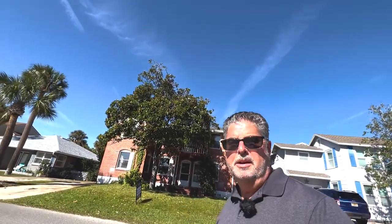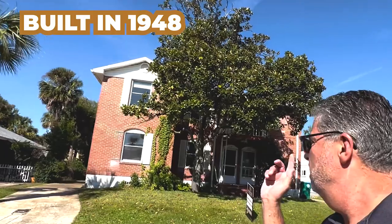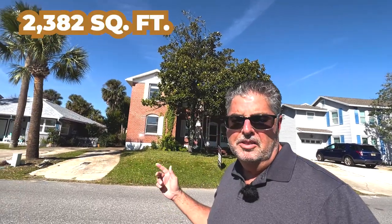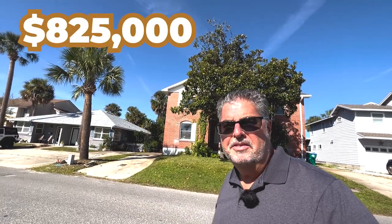I want to show you this next property — as far as I'm concerned, it's kind of like finding a unicorn, but it's real. This is a duplex built in 1948. The upstairs is one dwelling, the downstairs is another — two bedrooms, one bath upstairs; two bedrooms, one bath downstairs. Or it could be converted to a single-family home: four bedrooms, two baths. It's full brick, has off-street parking, and you could possibly get a garage permitted in the back. It's 2,382 square feet, with an asking price of $825,000.